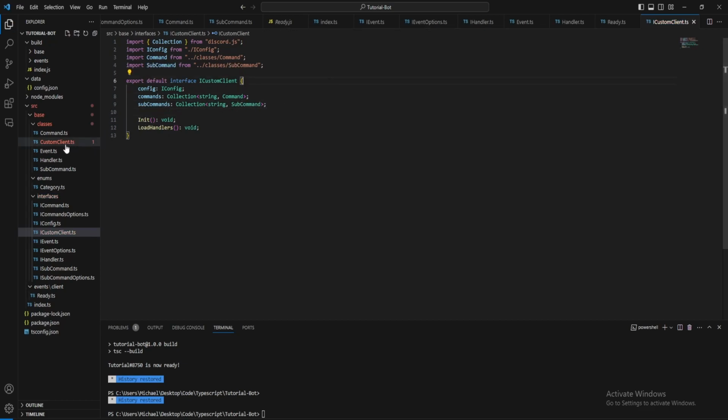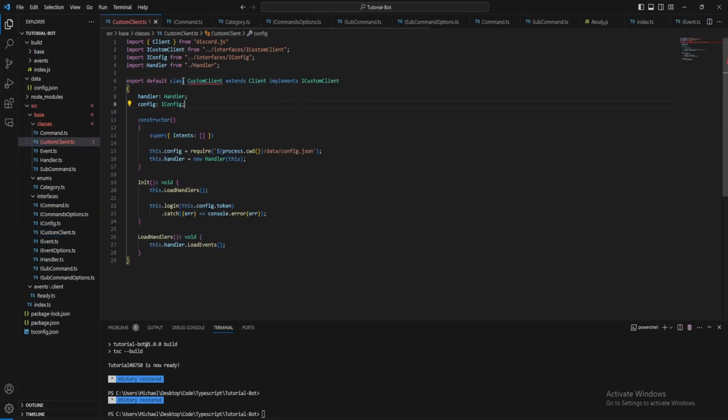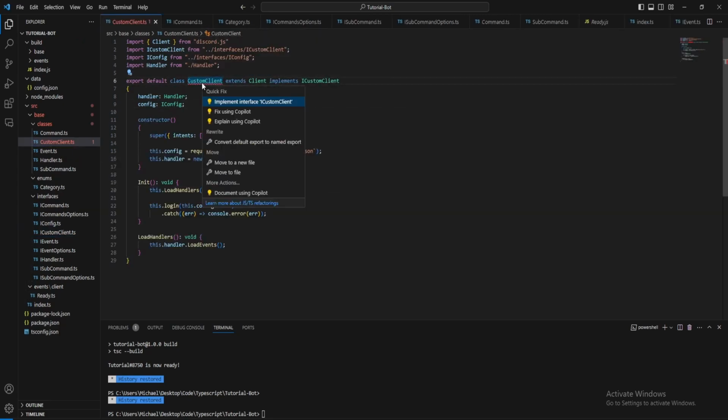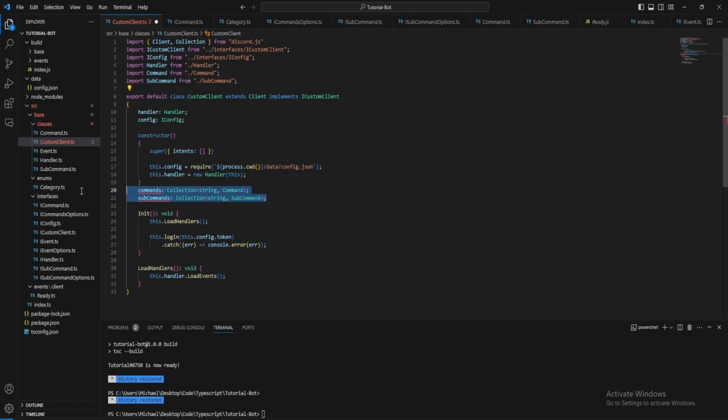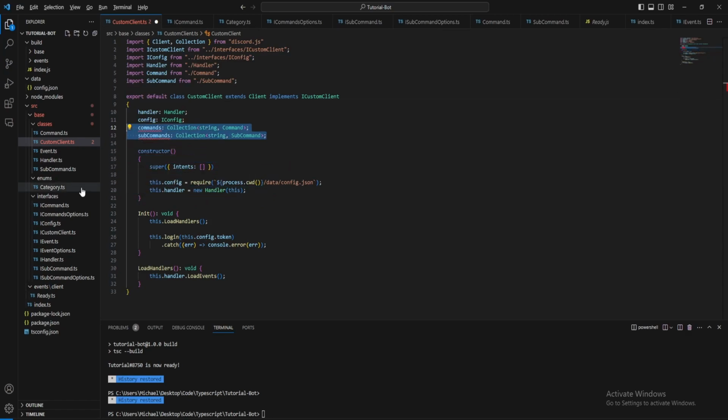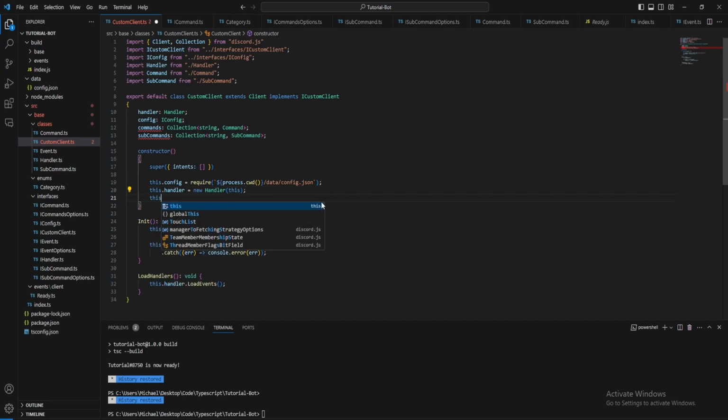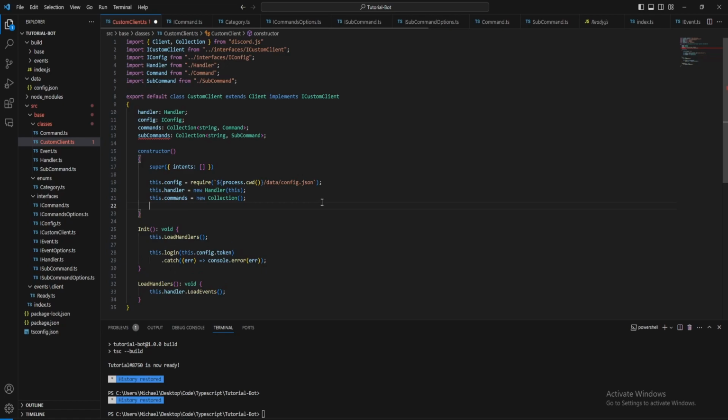Now we can go over to the custom client class and do Ctrl+. to implement the interface. So then we just want to move these to the top. And then we can just do this.commands = new Collection, then this.subcommands = new Collection.